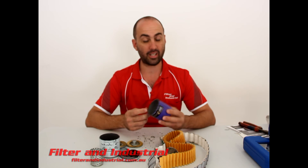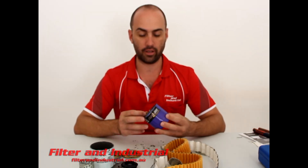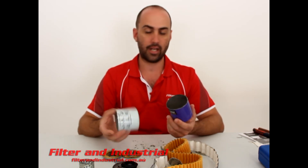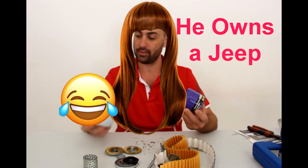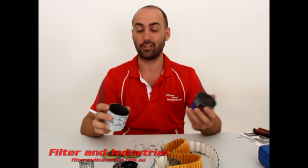So there you have it — the two filters pulled apart. Conclusion: if you have a pride and joy and you're on extended drain intervals, using fully synthetic oil and going out to maybe 20,000 Ks, the Royal Purple will probably be the way to go. For everyday use, Secura's fine. Probably both of them are wasted on a Jeep — because really, who would filter oil on a Jeep? And in closing, I just want to thank my friend the cockatoo outside for scratching its ring out for the last 15 minutes — that's awesome.